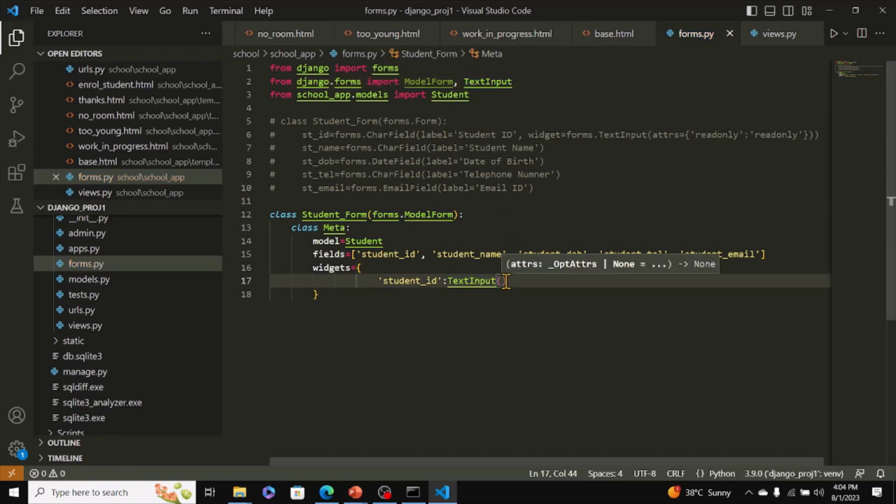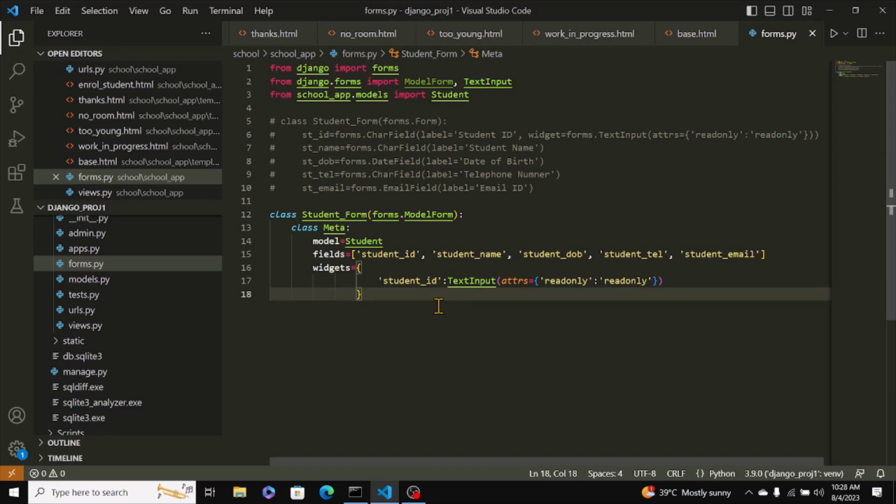And within brackets, we specify the attrs equal to dictionary format. The key is going to be readonly, and the value is going to be readonly. Now, since we are importing ModelForm, if you delete this part, that should work as well. Right? So that's all the changes we need to make in our forms.py file.